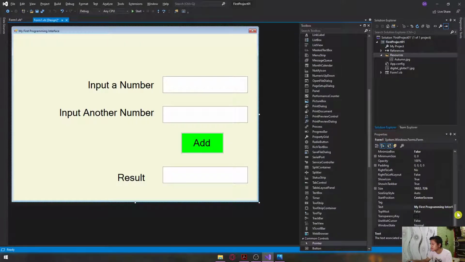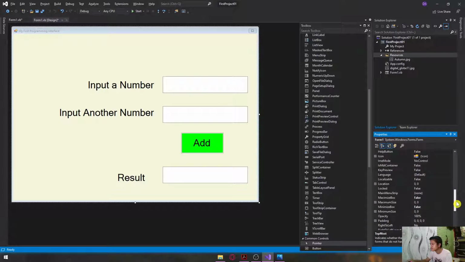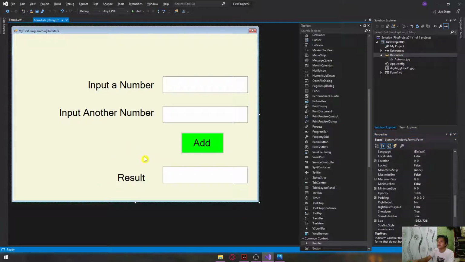And then center screen, start position. Okay, back color, auto size, name. Okay, so we are now all good.